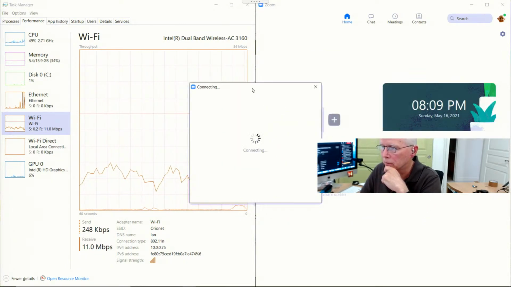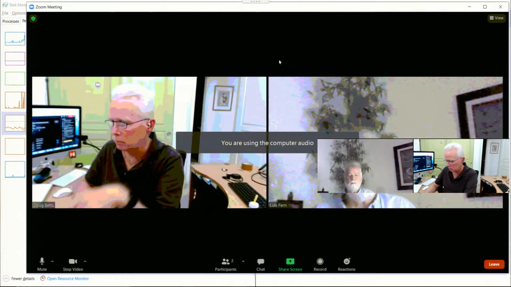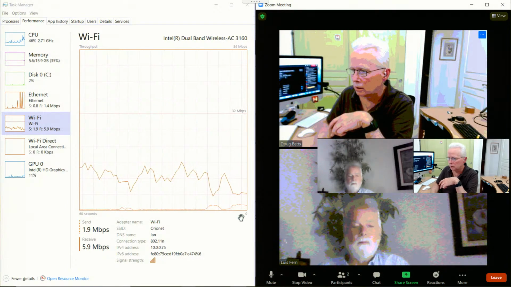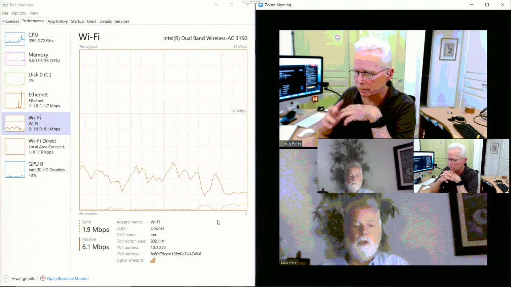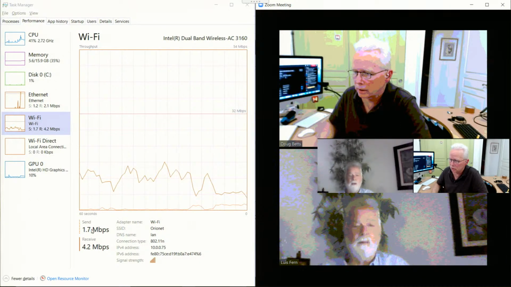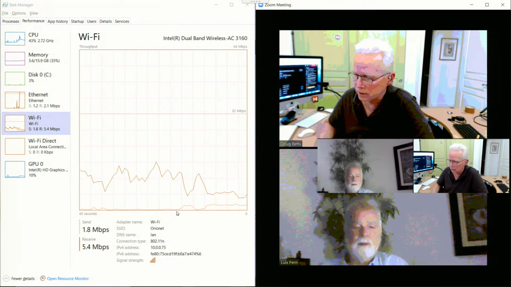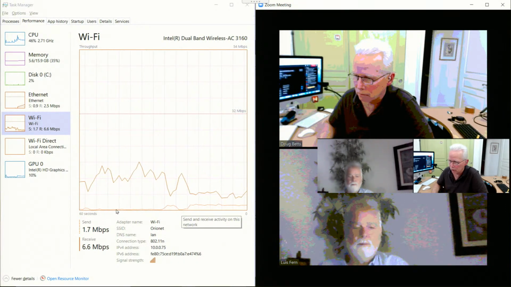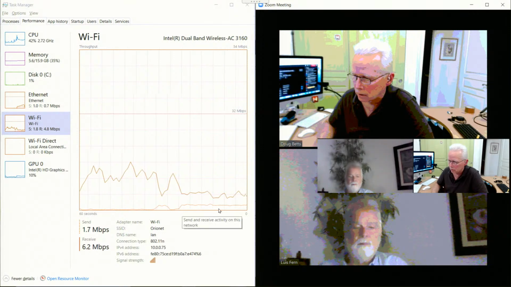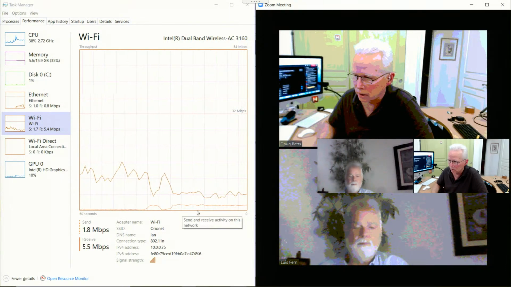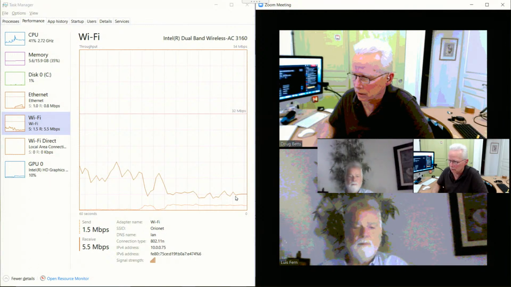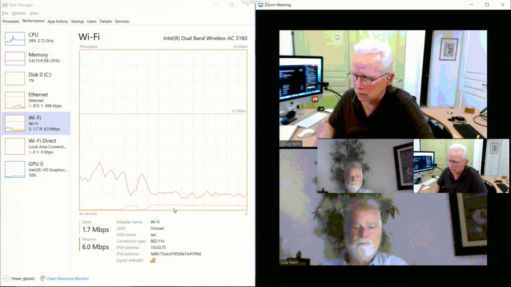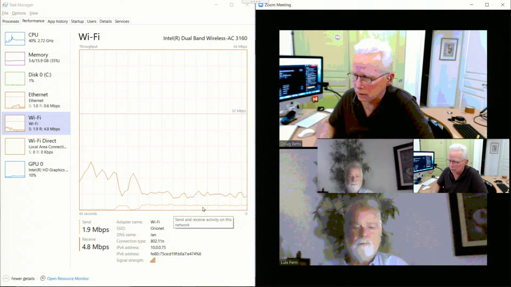Okay, join with video there. I'm going to do Windows key right arrow to move that. And so let's see what happens to this graph now. Did very little. Well, it did do something. See, this dotted line here is for sending. So sending definitely went up, because here was sending prior to joining Zoom. So your upload is gaining some activity, and this receive line really is on a lower average than it was back here. So when you're sending, it is making a difference.